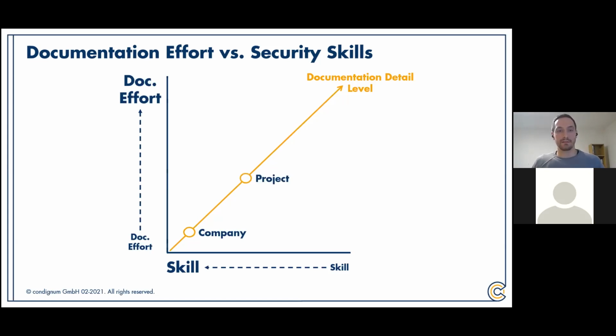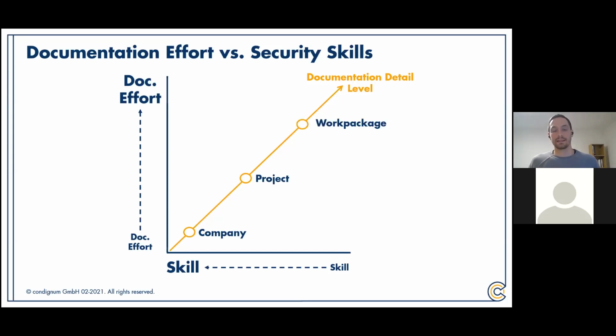But if the security know-how of my team is not that good, then it's maybe better to break down the company-wide requirements into very specific requirements for each project, and maybe put them in the acceptance criteria and the definition of done, or in a kind of project handbook or something like that, because then it's just closer to the developers and better available for them.